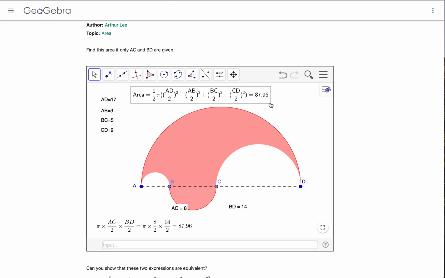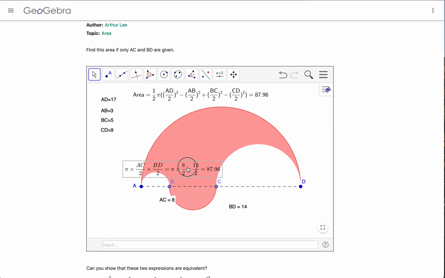So can we have another way of finding the area if we have only limited information, just the length of AC and the length of BD? So maybe you can further think about it before I go on to explain it. So once again, you can also pause for a while here and have a try first. Okay, so if you have also tried some of your own way, see how far you can simplify these expressions or try to understand how this expression can be transformed into another form.